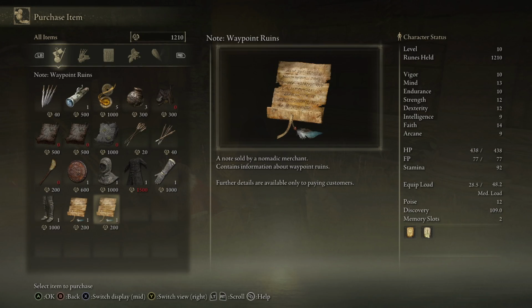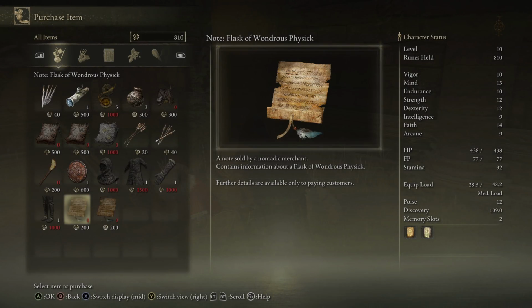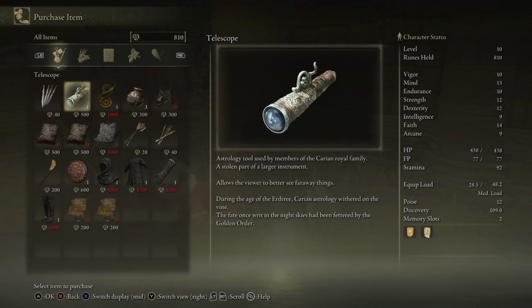A note sold by a nomadic merchant contains information about Waypoint Ruins. And the Flask of Wondrous Psychic. And we just don't know what that means. Alright, well, I'll spend whatever I've got right now, so I just have less to lose, potentially. And let's grab the telescope. That was everything in one go. I have, like, the perfect amount of souls for everything I might want. Everything else is consumables and gear.